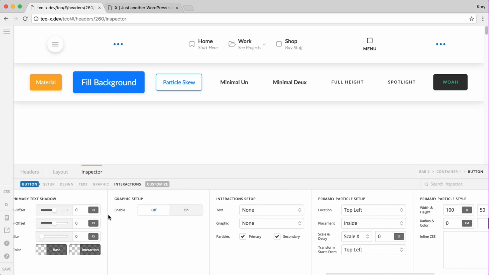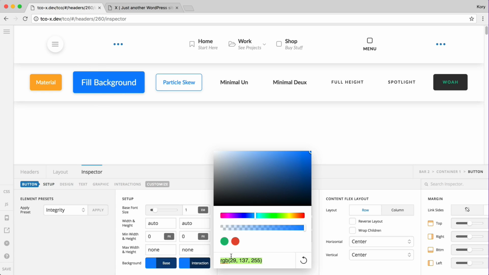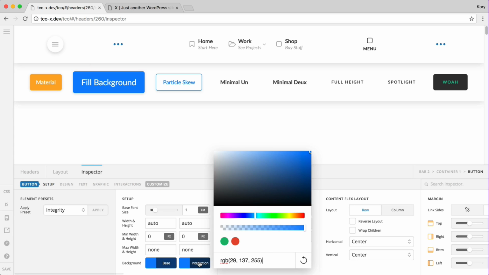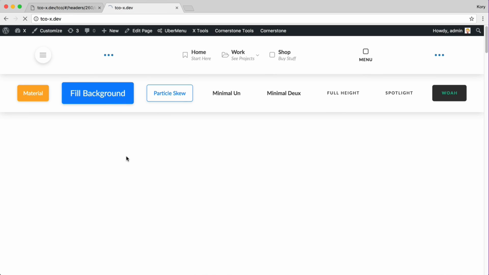And then again, like I was saying, there are some subtle ways you can change the overall look and feel of this. So for example, instead of keeping the background blue, if I were to make this white on hover, you can see it's a little smoother because you're seeing that background change to white while these white particles are coming in. And that will give you a slightly different look that doesn't feel as linear as this. And then of course the only other thing changing here really is the text from white to blue to complete the overall look. So again, on the front end, that is like so.